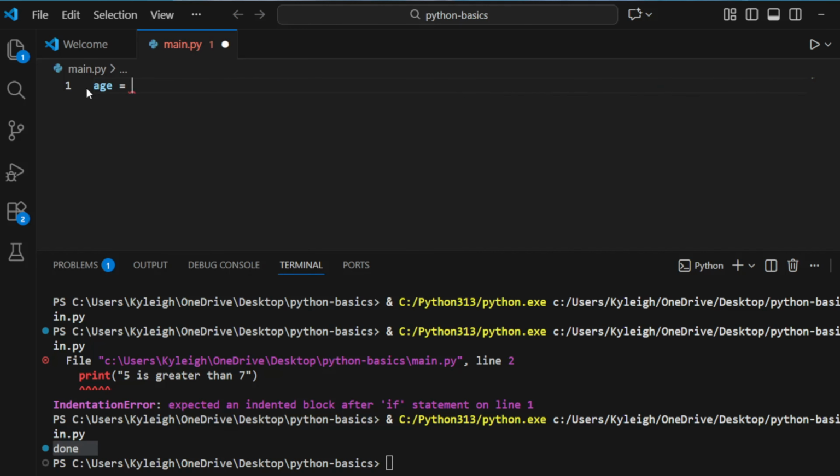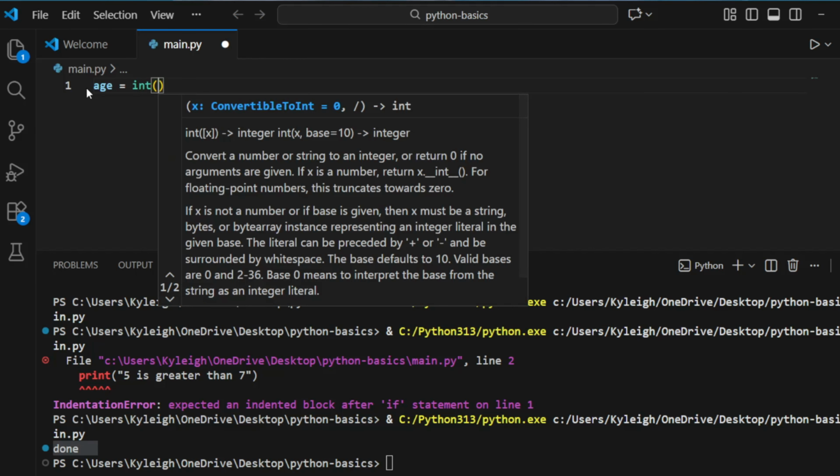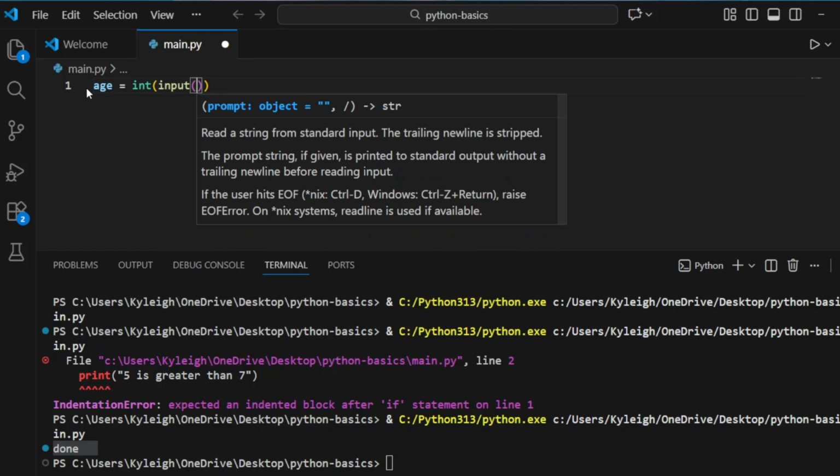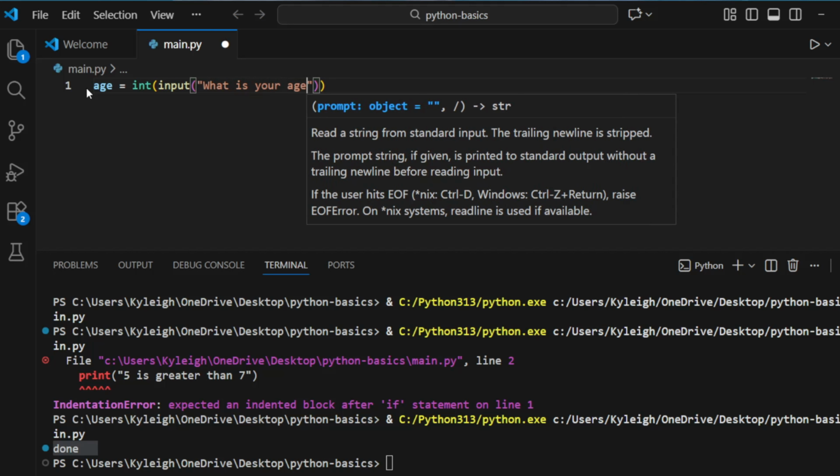Age equals, and since we're going to be using our operators and comparing them, if we want to use the greater than operator and we want it to do it correctly, we're going to want this in the form of an integer. So age equals, cast it to an int. Let's get our input. What is your age?